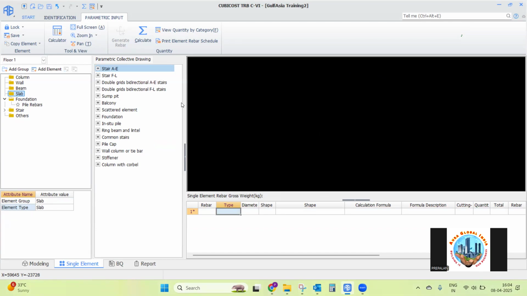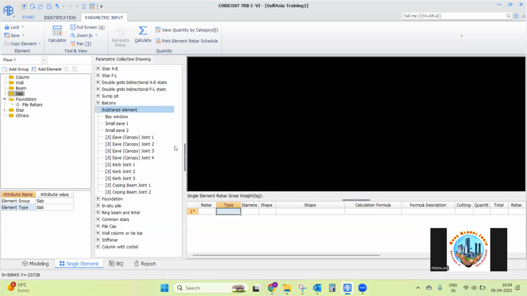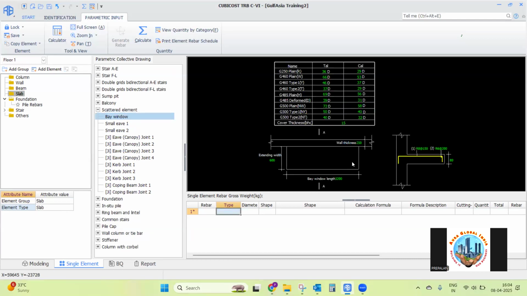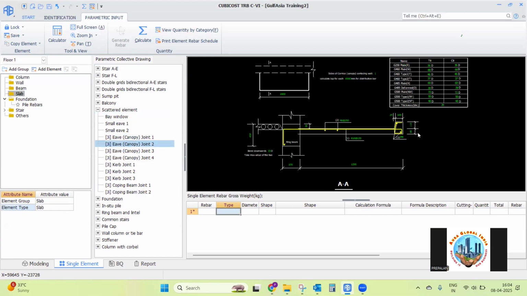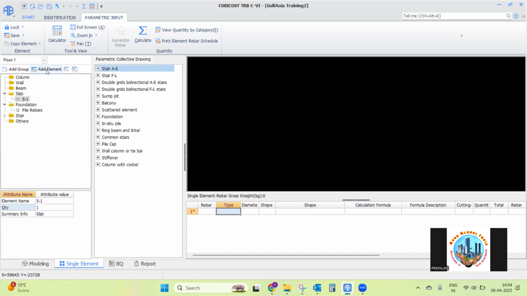For the slabs also, so mainly for the canopy, you can use the single element. You can go here, add element.